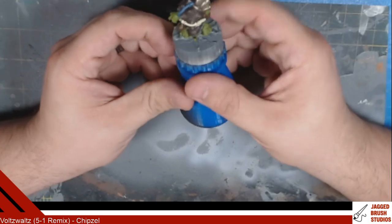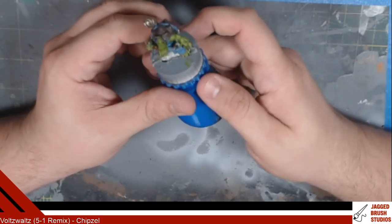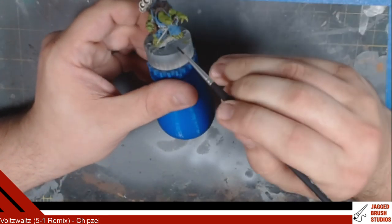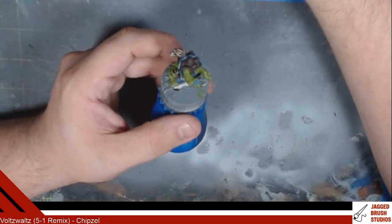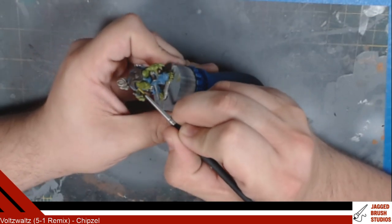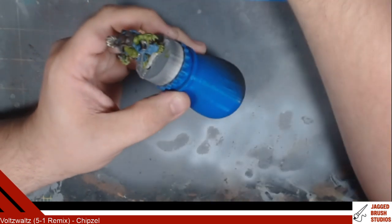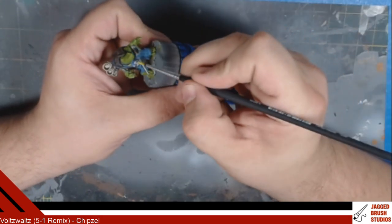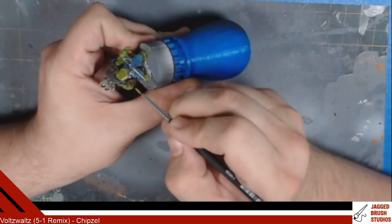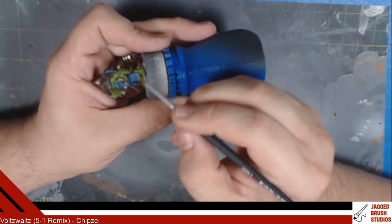Yeah, he's getting there. We're mostly base coated, actually, almost. There's a couple things I need to touch up. I'm waiting for the blue to dry on that shell part that I said I accidentally painted blue instead of yellow. And then we'll get that fixed. And then that's most of the base coating. We'll do some touch up, like how I just splotched yellow everywhere. Wonderful.